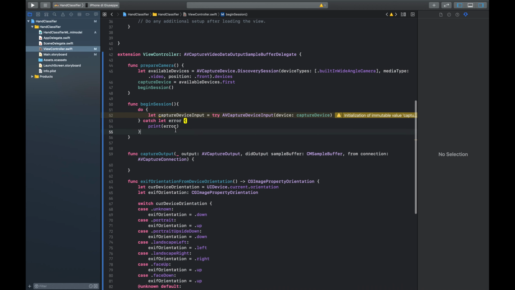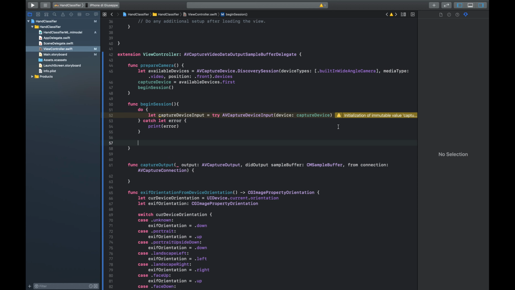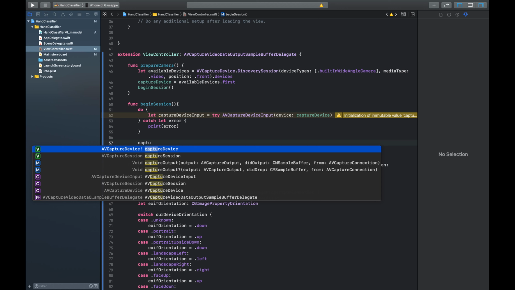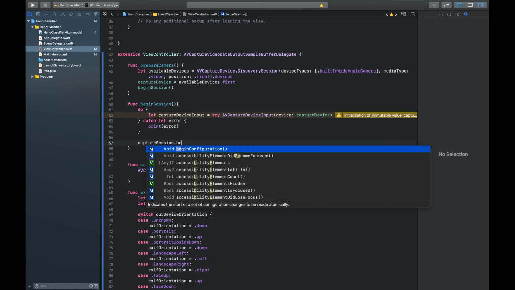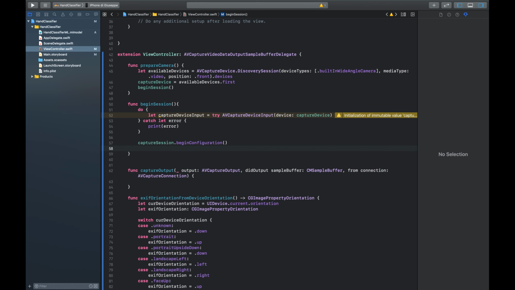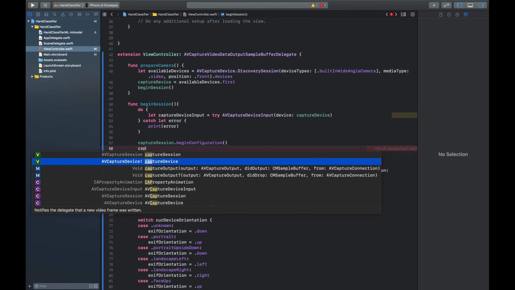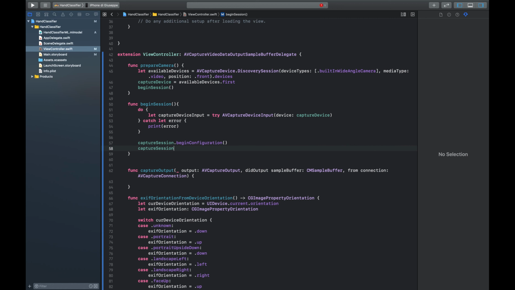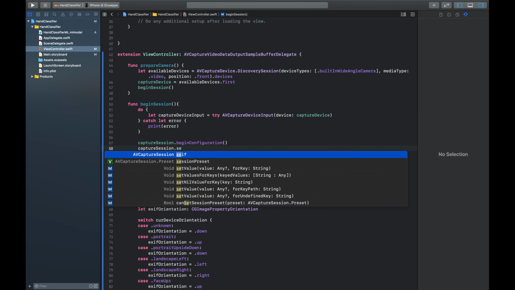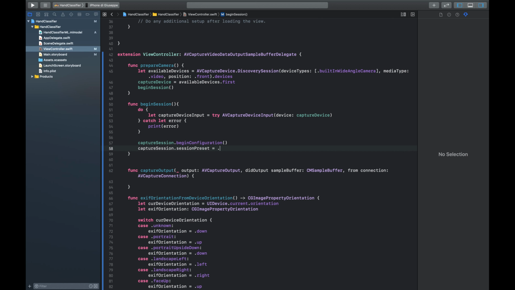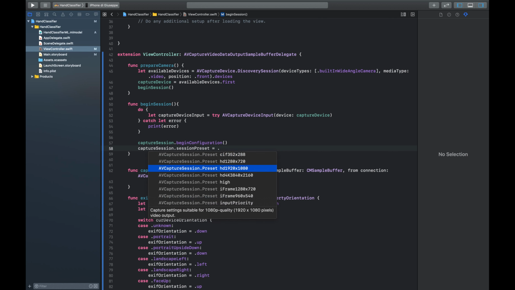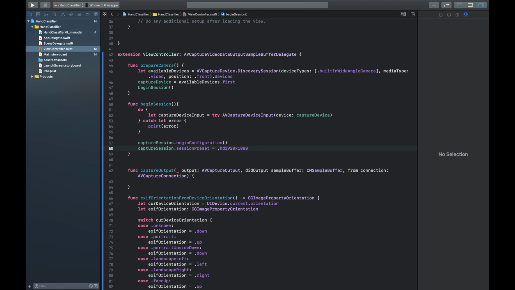Later we have to begin the configuration. So capture session dot begin configuration and set the preset, because we can capture in different formats and resolutions. So we select HD definition.